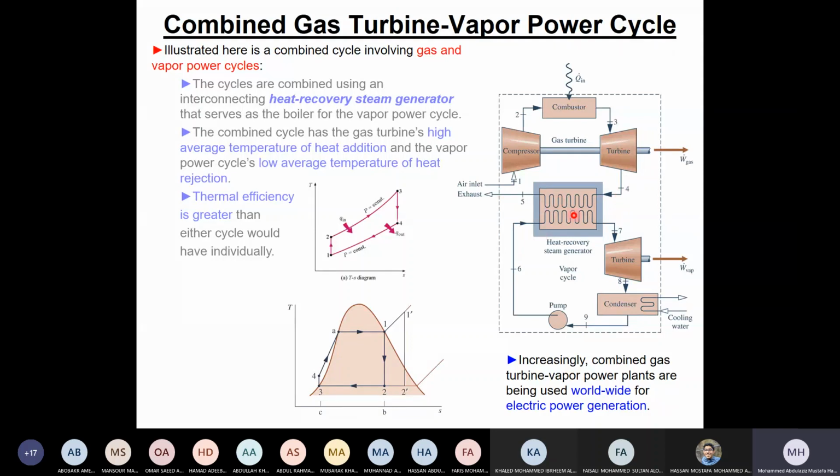So what do we do with this here? As a matter of fact, when I calculate W here, I have to say the mass of gases times H3 minus H4. I have to get this in kilowatt. I cannot calculate it per kilogram. When I add it to this, then it has to be in megawatt, both of them. So now what I say here is this is used to get the mass flow rate of the vapor with respect to the gas. So the problem will tell you that. It will tell you the properties such that you can solve the cycle, and it will give you the mass of the air here.